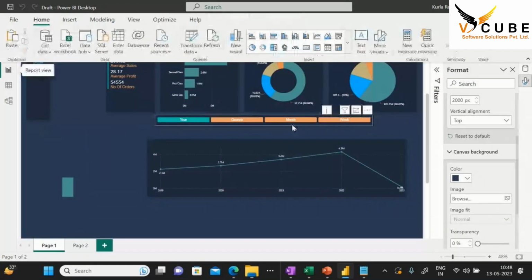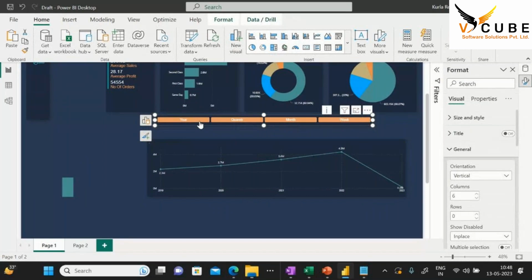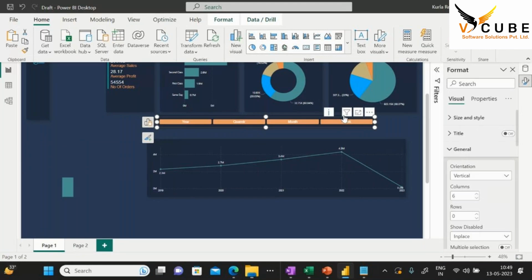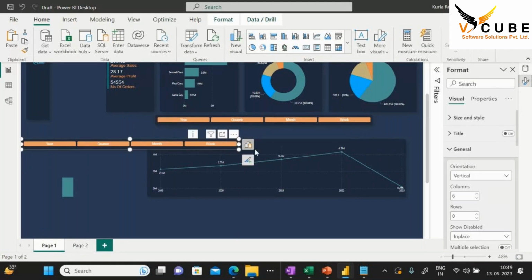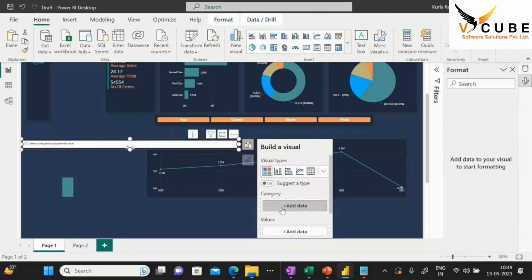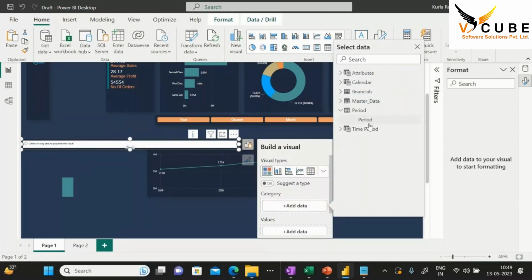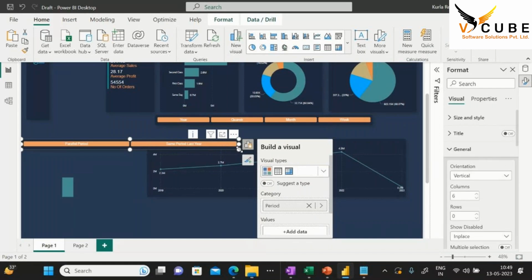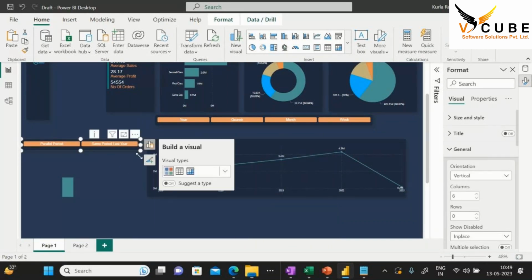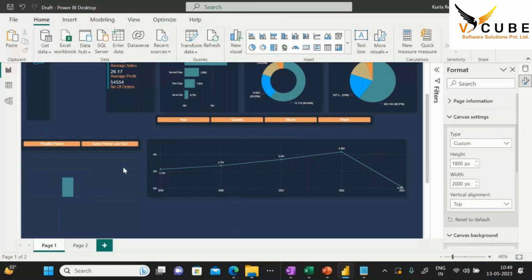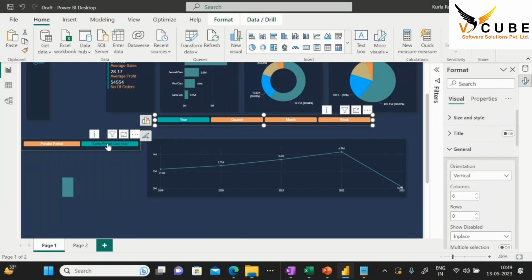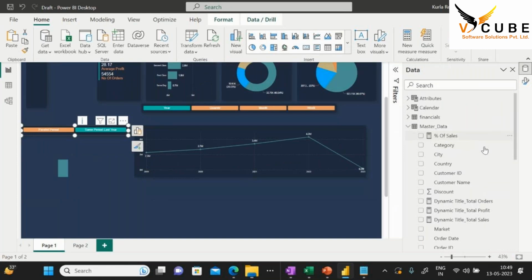Now, I'll copy this one. I'll place it here. So here I want to bring this one. You can see two things. Right? So now I want to have a measure which reads these two values. If I select here, my measure needs to read this, and if I select any value from here, my measure needs to read that value. So that is the thing which I'm going to write now. Okay, so this one.